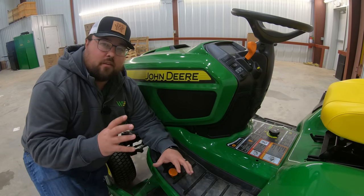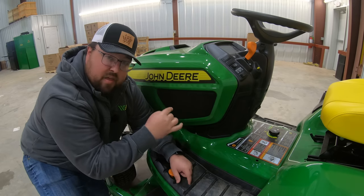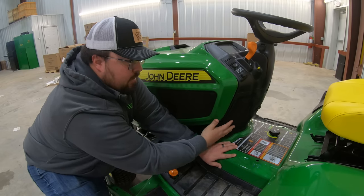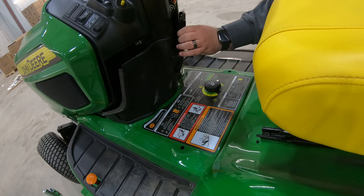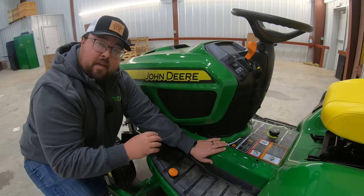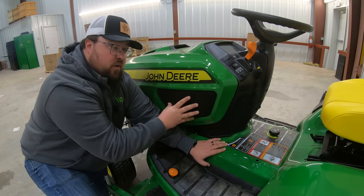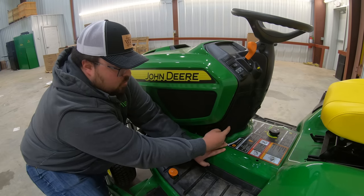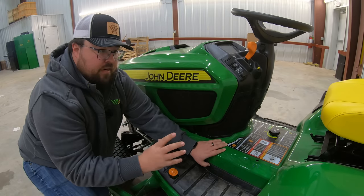When we're talking about these liquid cooled mowers, it's very important that we're keeping these side screens clean — that's also why we have that pullout screen. We're also going to have air intake right here underneath our steering wheel, and this is also going to be removable so that we can blow it out and keep it clean as well. Whenever we're mowing it's summer, a lot of times it's hot, and we're getting a lot of that grass buildup here at the intake. You can raise the hood to clean these screens, but to clean this one, there's a knob in the middle that we can twist off and remove this screen for cleaning.